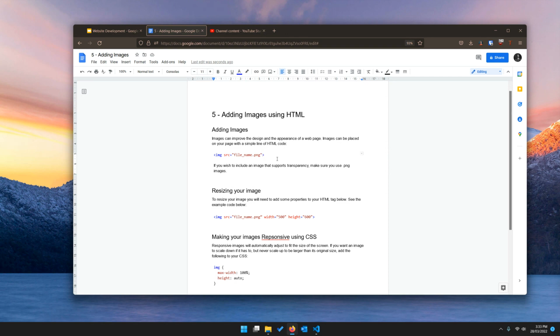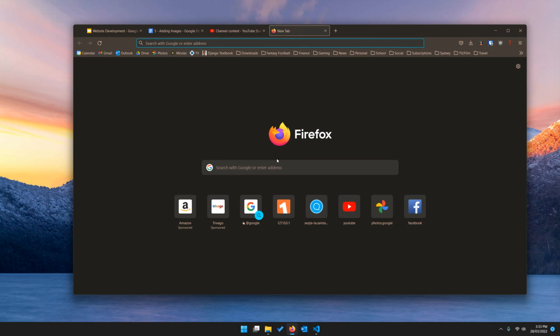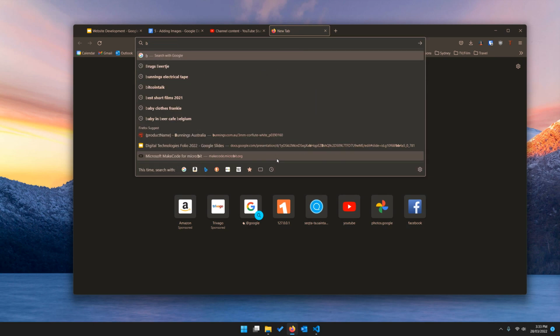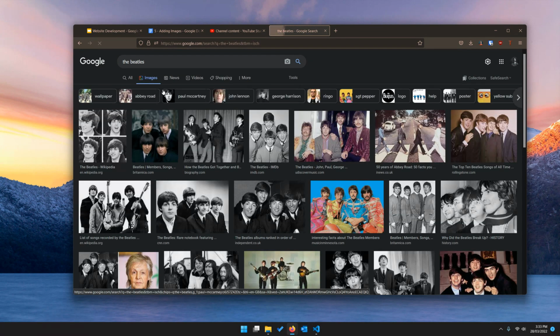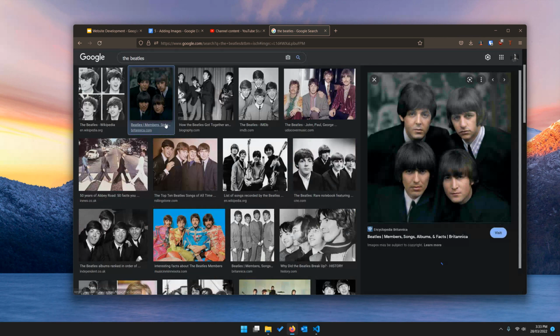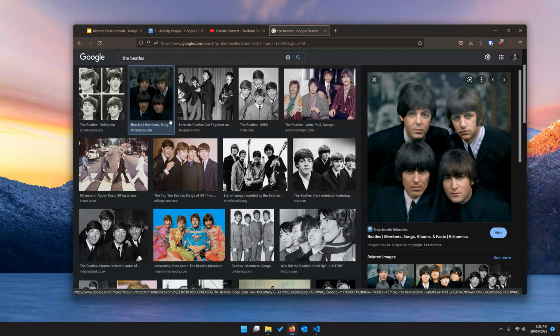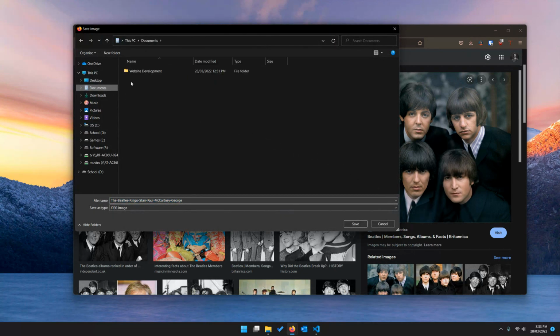Now, of course, we're going to need the image downloaded in our directory first. So I'm going to go ahead and download an image of the Beatles that I like the look of. Now, strictly speaking, I shouldn't use any image that I find on the internet for obvious reasons, copyright. Since I'm not going to be publishing this website, it's not going to be anywhere online, I'm going to be a bit naughty, and I'm going to download an image and not check. It even says there it may be subject to copyright. So long as I don't publish this website and make it live online, I should be okay.